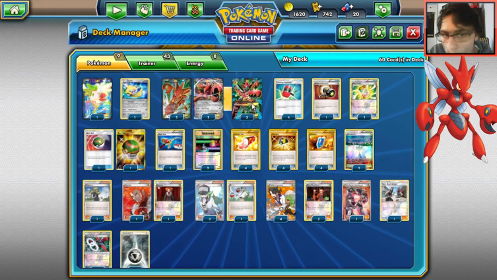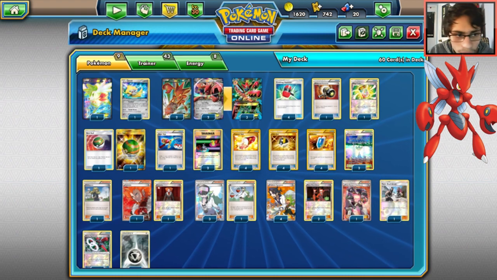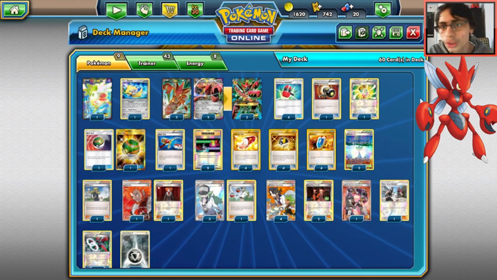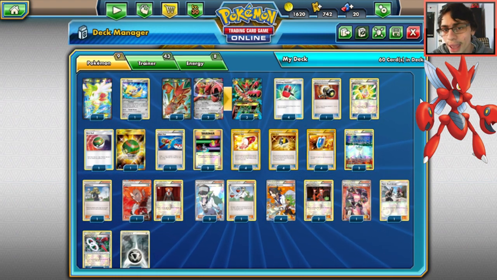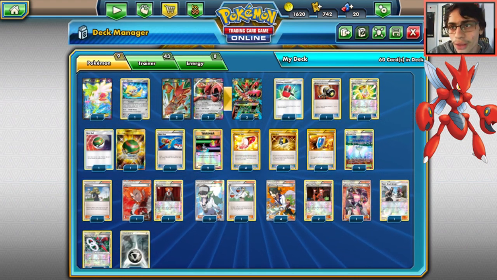Now, you could play Wob in this deck if you want, but I feel like this deck has a pretty powerful matchup against Decidueye Plume because Scizor takes out their DCE access, and also you've got Flare Grunts, and it's just a really good matchup, I think.